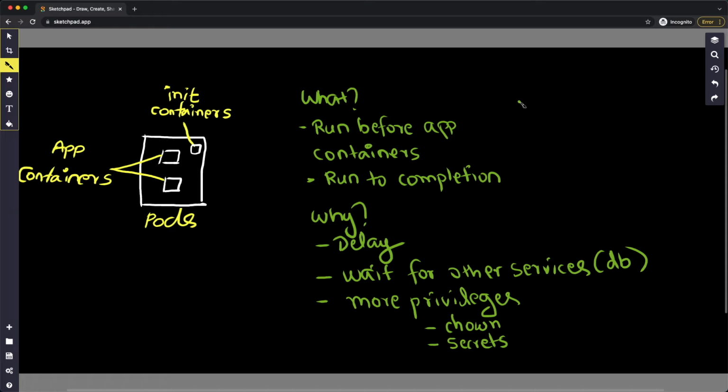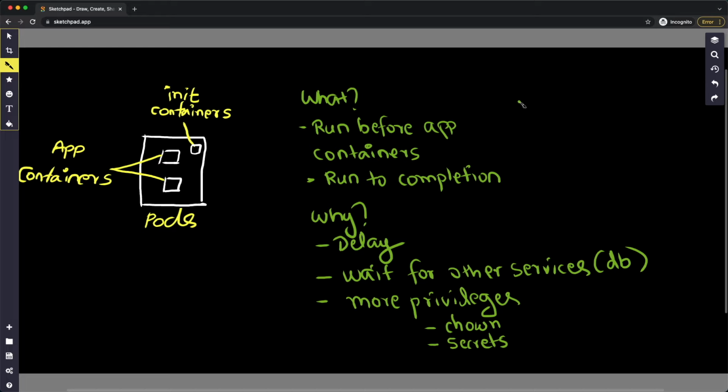Or you can wait for other services to come up. In the case of backend applications like Java or Python, those can wait for the database to be available before the application is started, right? So that's waiting for other services that can happen inside init containers.